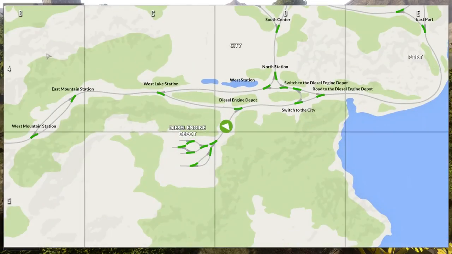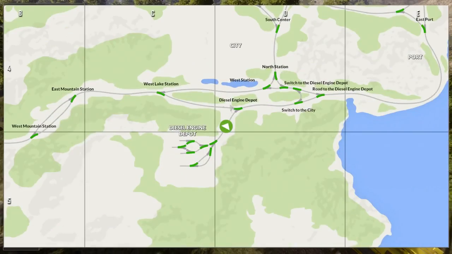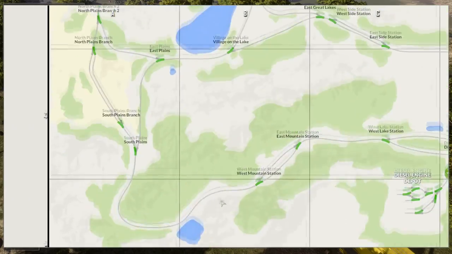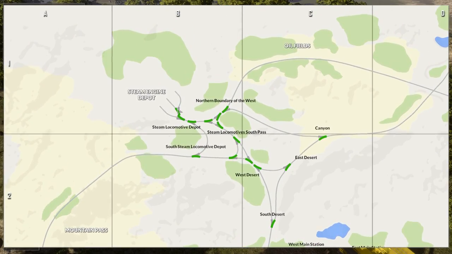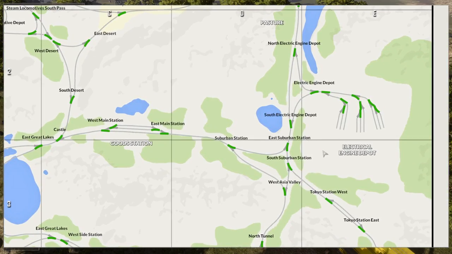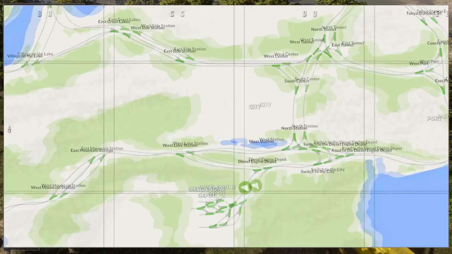Map M. Whoa! I guess it doesn't zoom in and out. Whoops! Wow, so this is a pretty huge place here. My goodness. Steam engine depot. That's good to know. Electric engine depot. Okay, that must be the fixy place. Diesel engine depot. Well, there you go.